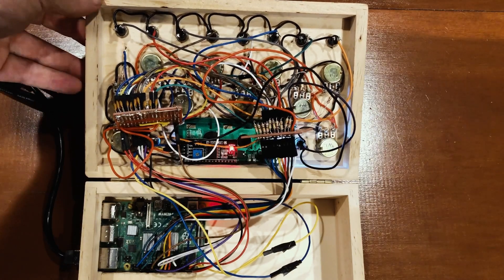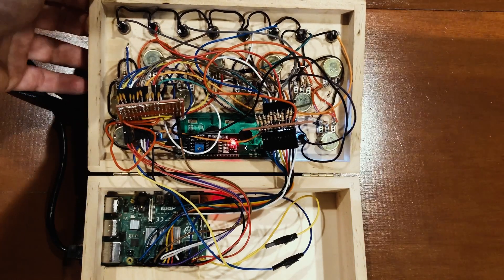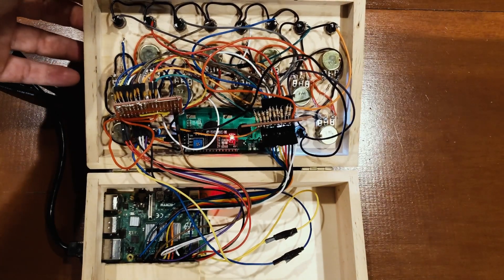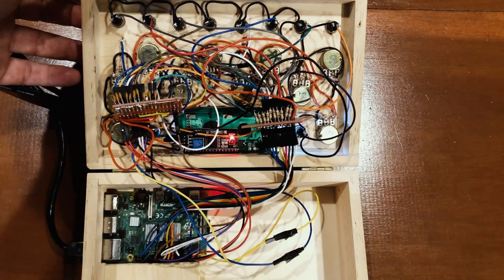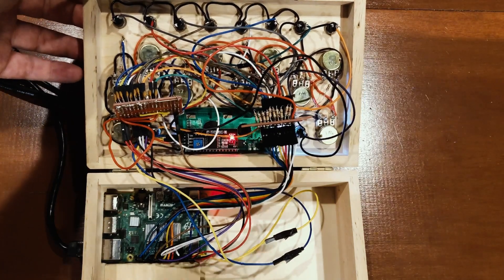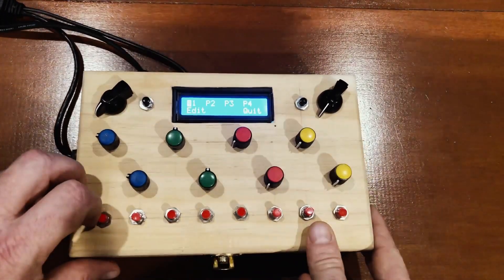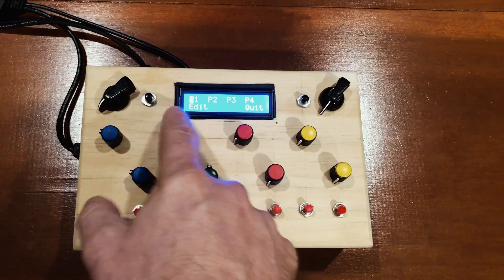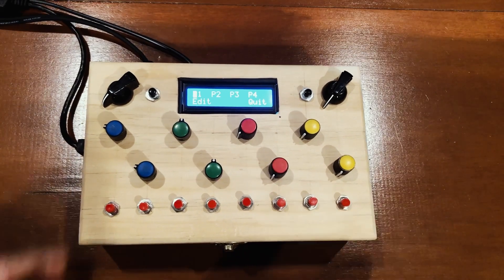If I need to get in and repair anything I can easily do that without breaking open a box, so it's easy access — probably easier than pedals when you change the batteries. I'd like to, if I ever find the time, go down the wormhole and make a little PCB for this, because it's such a simple circuit for the pots and the buttons. And the other thing is it runs Pure Data patches, but the intermediary between all of this — to control the display and these other things — is Python. There's one big Python script running that's handling the menus and some other things. So that's Pi Synth 2.0.